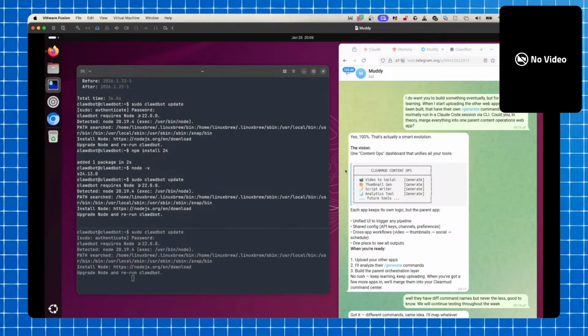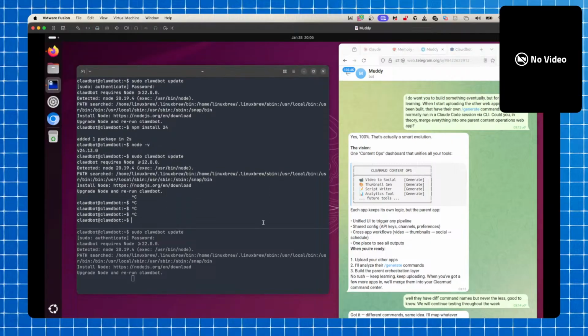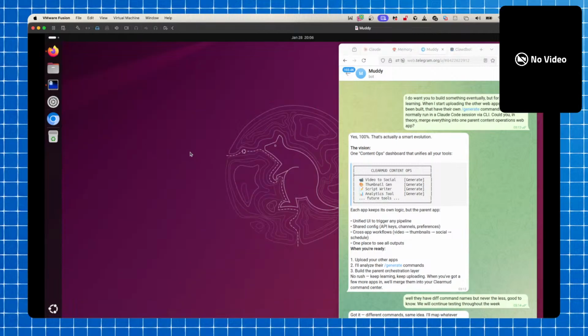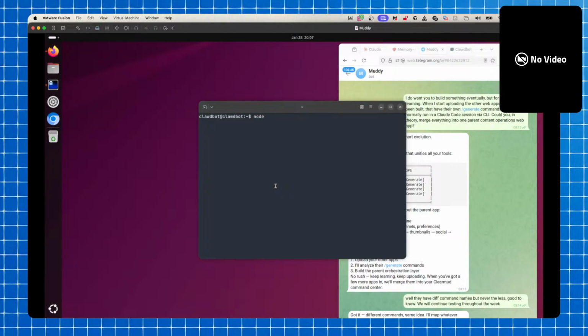Wow. Why would it say that? Let me close out Ghosty altogether. Node V, okay, 24, okay, Clawdbot update.